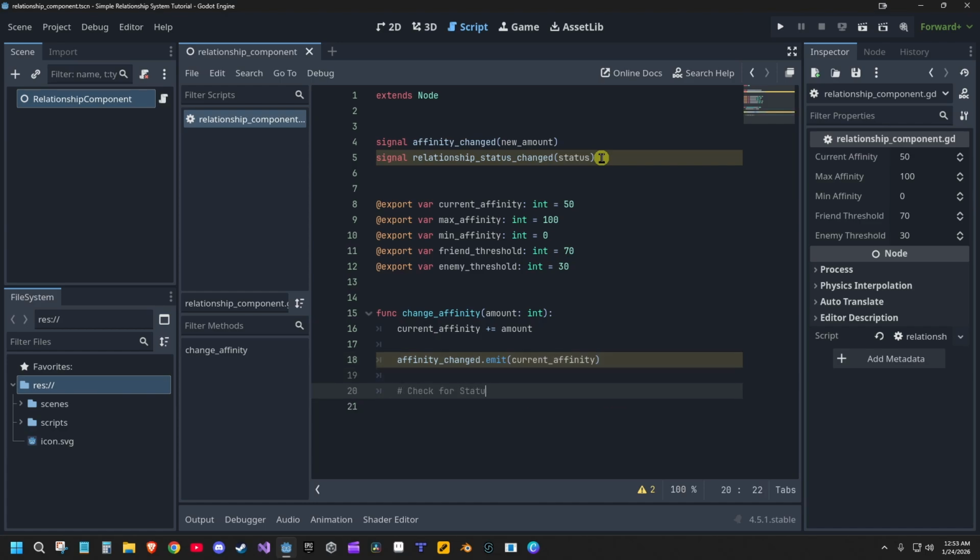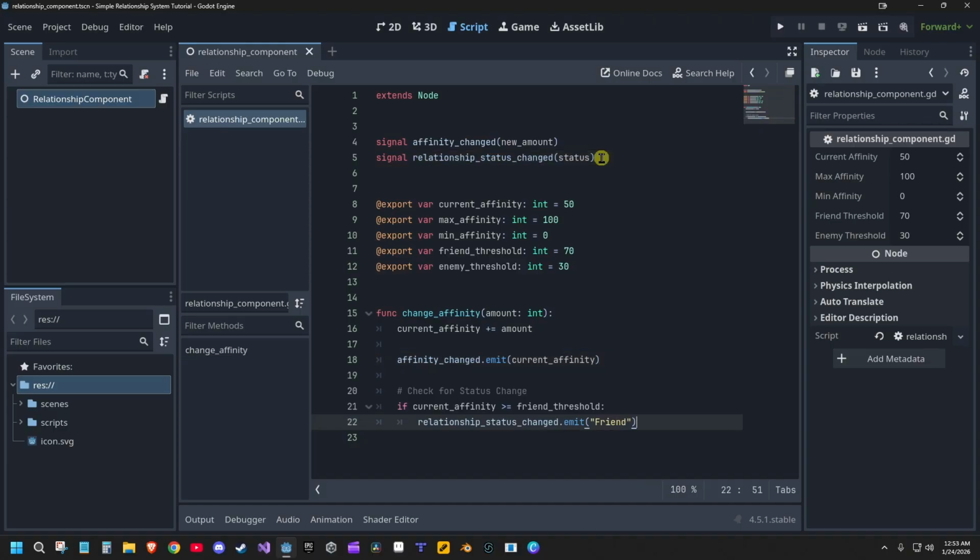Then we need to check for status changes. So if current affinity, right there, is greater than or equal to our friend threshold, we need to emit relationship_status_changed with friend, just like that.